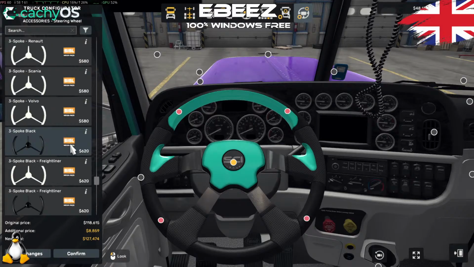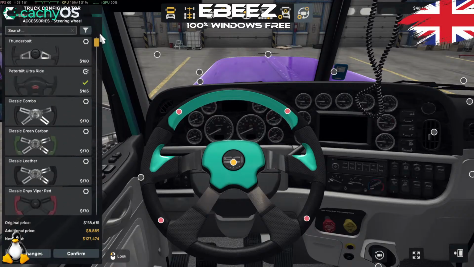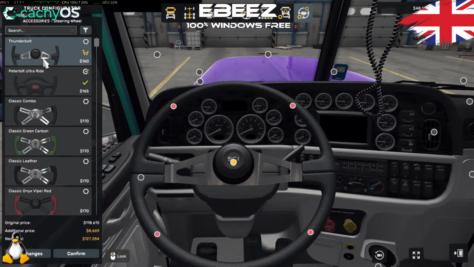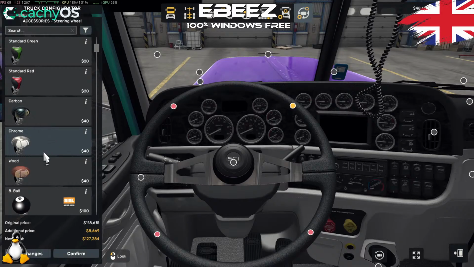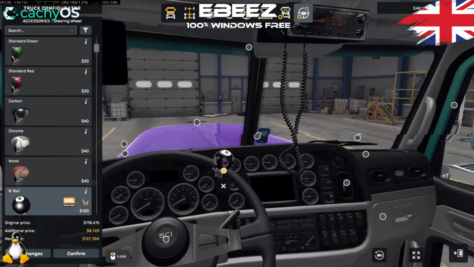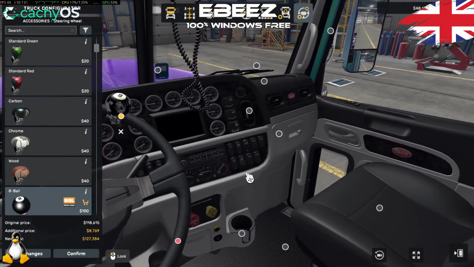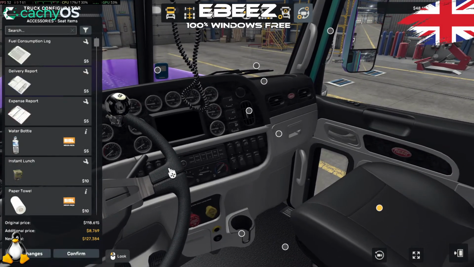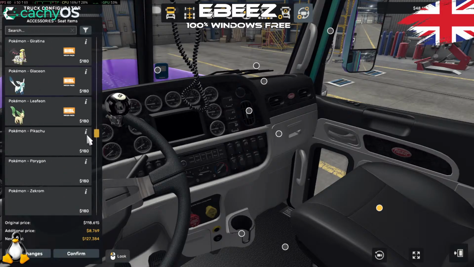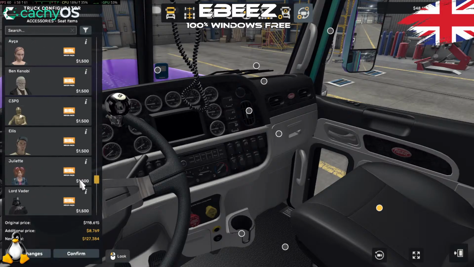No. So let's go back up. What sort of steering wheel do we want? That'll do because it's nice and big. And we want our 8-ball on there. So that takes care of the hanging items. We can put sweet cheeks in. I'm guessing as it's an SCS.